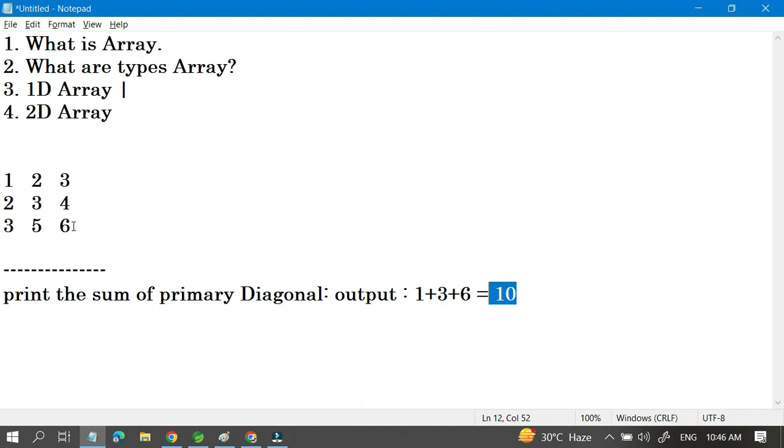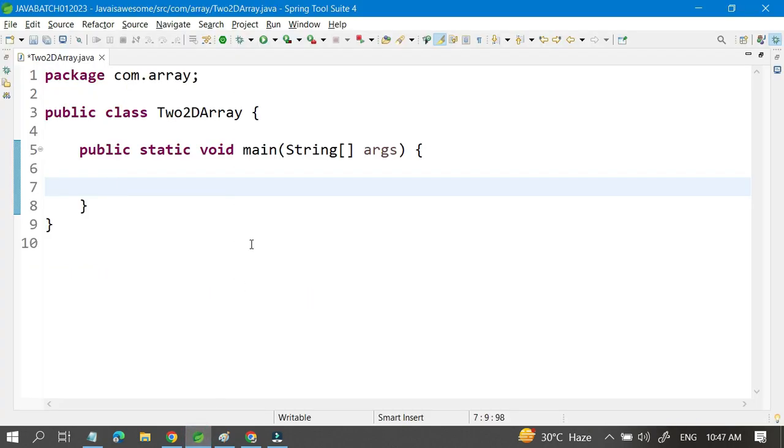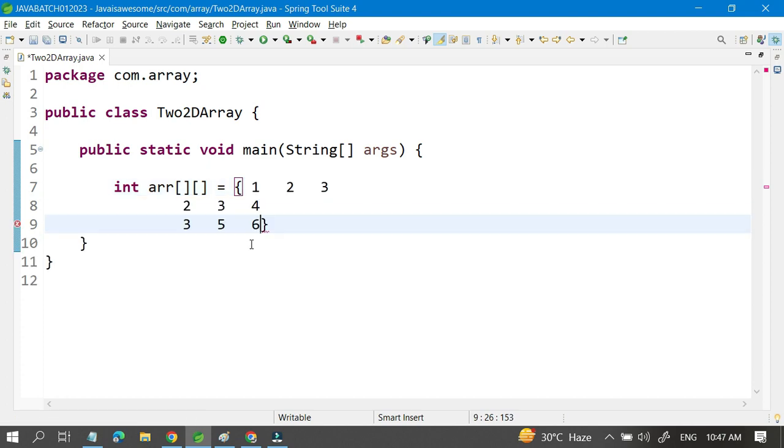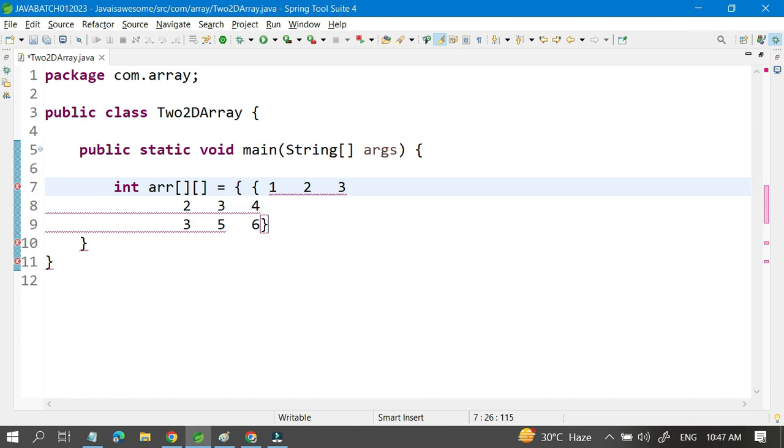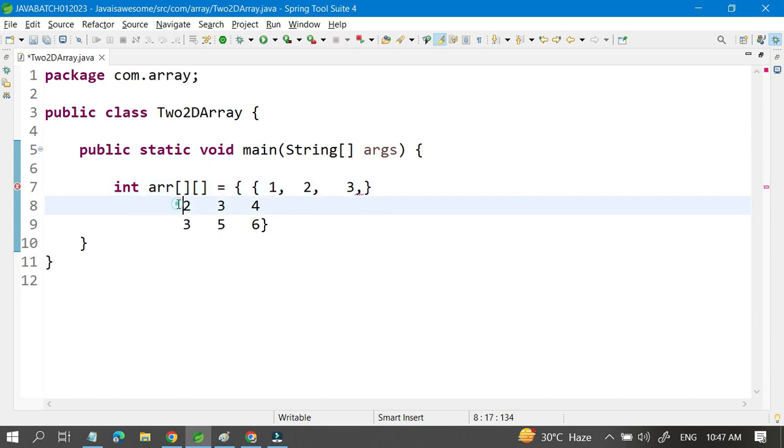So let me take this matrix and let's write code for that. int arr, and let me open the curly braces and put your matrix data. So this is the one. Also make sure you give the comma, otherwise you can get a syntax error. And this is the other.